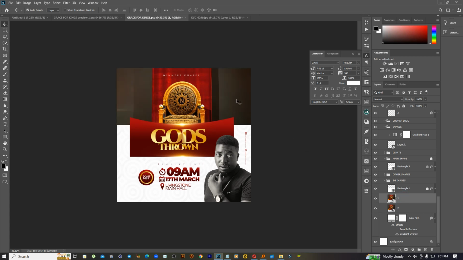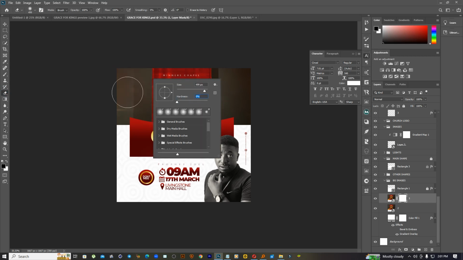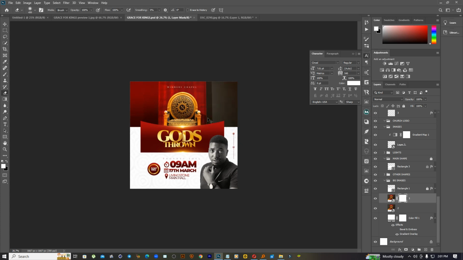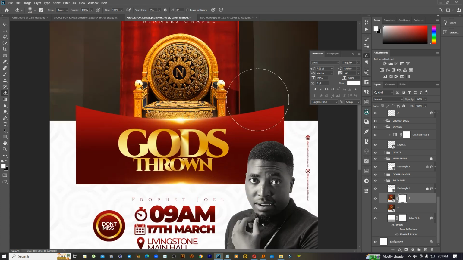So it was like this. I added a layer on it, got my eraser, made it a bit softer, and then just started painting so that I can have part of that particular red still here in the background. You see, we did it a bit like this and like that, but now the chair is affected. When I was doing it, I made sure the chair wasn't affected.